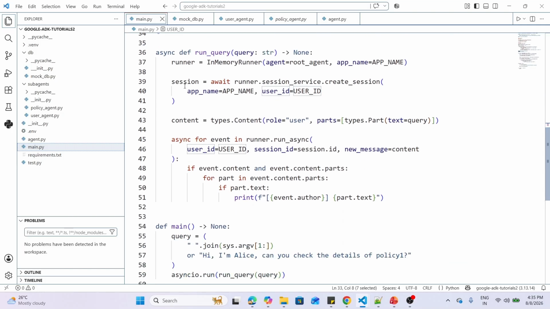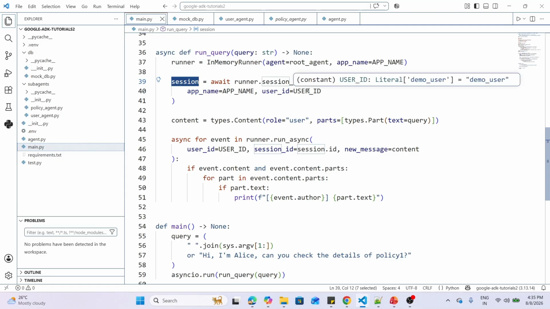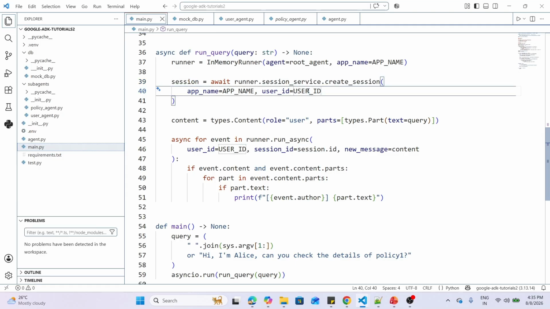Then we are creating a session object. So what is the session object expecting? It needs an app name and a user ID. It is used to check those two parameters to identify a unique session. So let's say while our application is running, the user ID is equal to user ID, and a second user is going to log in.